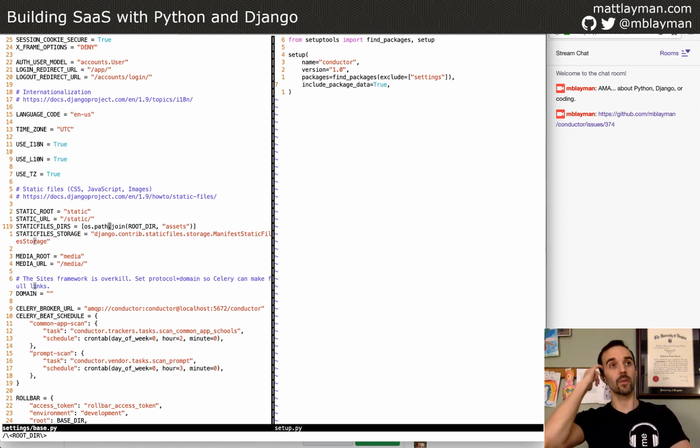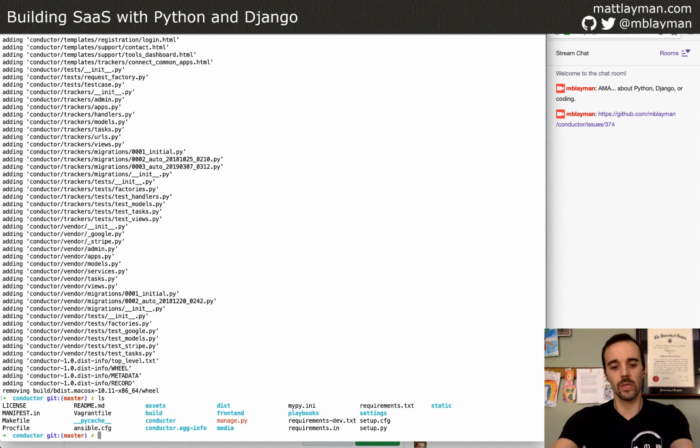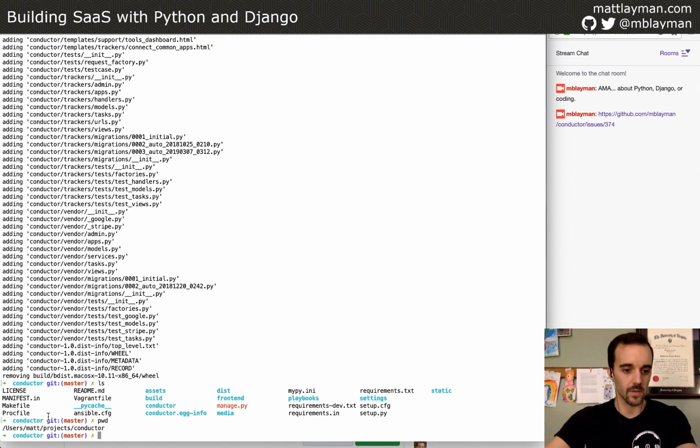And I'm also not really sure, frankly, the best way to test this out, because I could install this, but we're working in a Git repository that already has the proper structure. Like if you look here, conductor and settings exist at the same level. So that settings file says you get the root directory as the parent, which is the current path that I'm in, this conductor directory. So it's going to work because of the way I've set up the GitHub project, because that's how it's always worked in the past. In fact, that's the way my deployment works today.